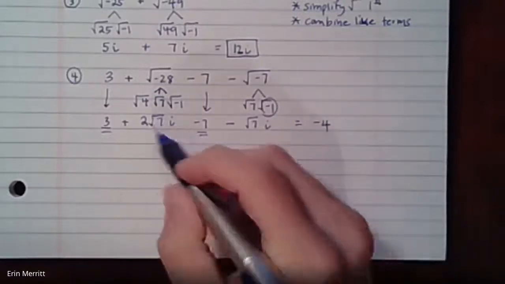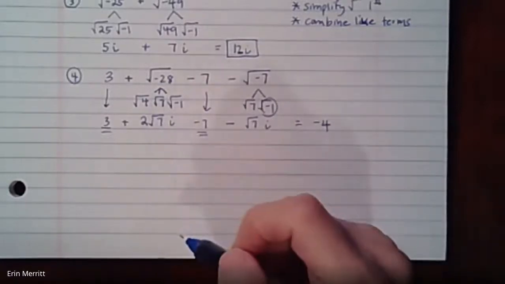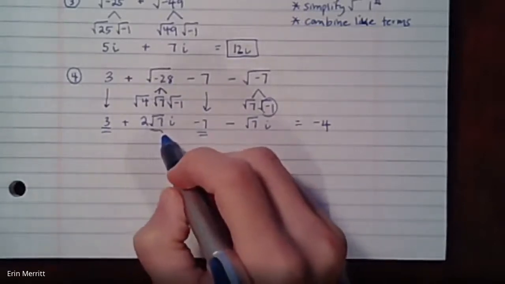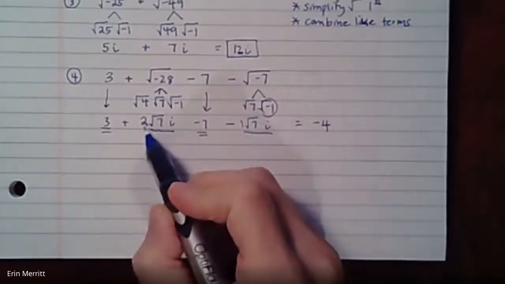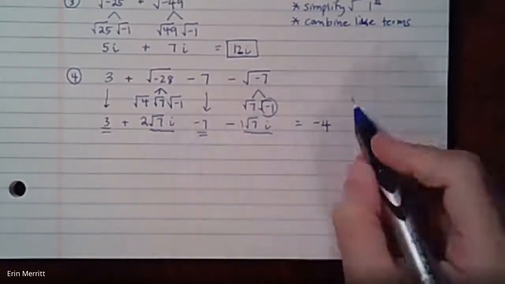Right? So in terms of like terms, any just real numbers hanging out, those are like terms. We'd have -4. And in terms of radicals, if you can remember back to when you did this in Algebra 1 and in geometry, you have to have the same radical or the same radicand to be able to combine them. In this case, since they have radical 7 and i, I can only combine that with other terms that have radical 7 and i. So those are like terms. The number in front here is just a 1. So then it's 2 minus 1, which means you just end up with a plain old 1 radical 7i.